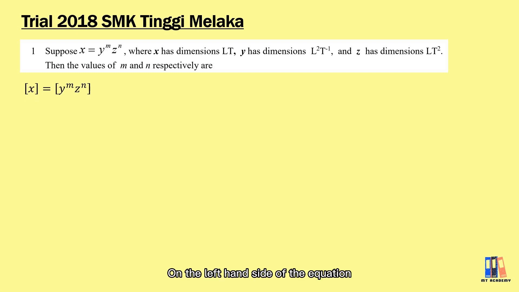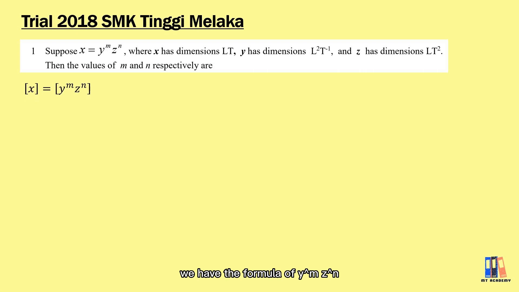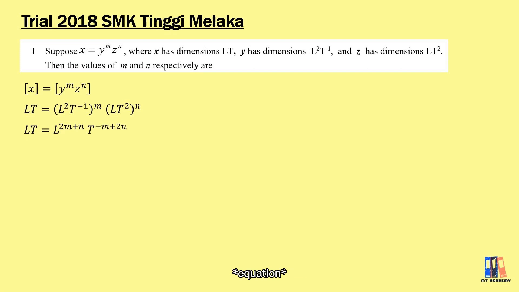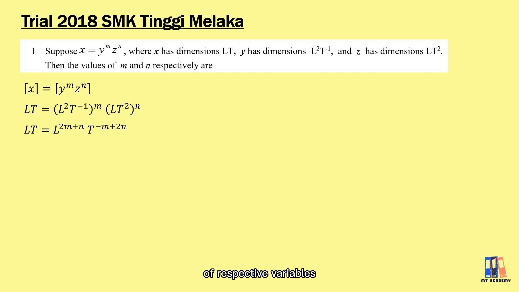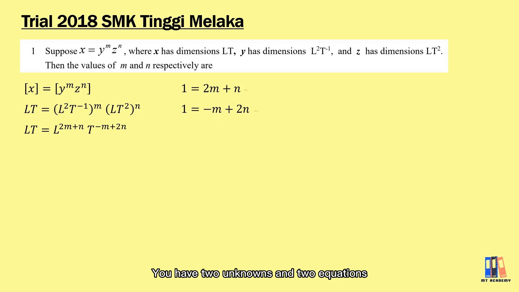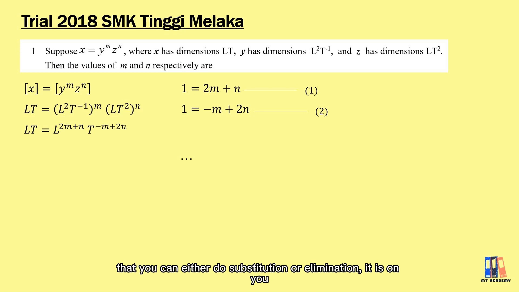On the left-hand side, the dimension of x is equal to LT. On the right-hand side, we have y to the power of m and z to the power of n. Putting in the dimensions of y and z and simplifying the right-hand side, we obtain LT equals L to the power of 2m plus n, multiplied by T to the power of negative m plus 2n. We then compare the indices of respective variables: from L, we get 1 equals 2m plus n; from T, we get 1 equals negative m plus 2n. We now have two unknowns and two equations, so we perform simultaneous equations using substitution or elimination.